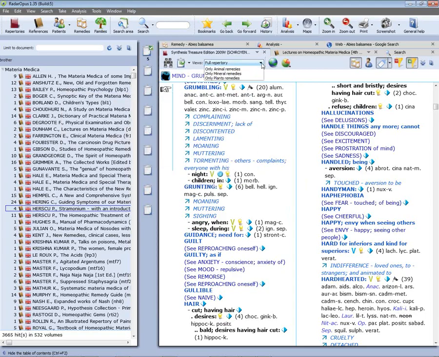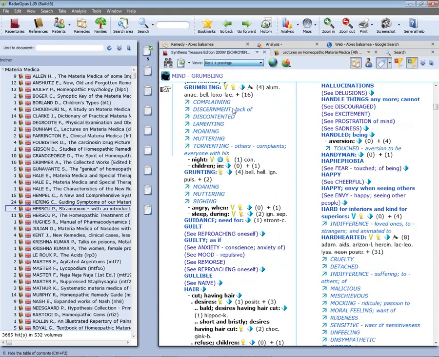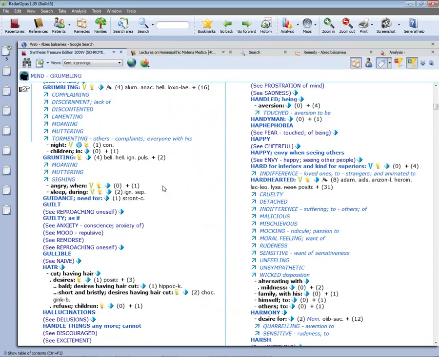Wait for this. Let me just change the view so I can show this to you. Grunting has four remedies here: Belladonna, Helleborus, Ignatia. You see them? And these four remedies belong to the view repertory of Kent with provings. Now, two remedies are not included in this view, but they are part of the full view. Without changing the view, I can see those two remedies by moving the mouse over the figure 2. I hope it stays long enough for the transmission to capture it. But normally you should see a little window pop up with the remedies Mezereum and Sepia, which are the two remedies that are hidden.